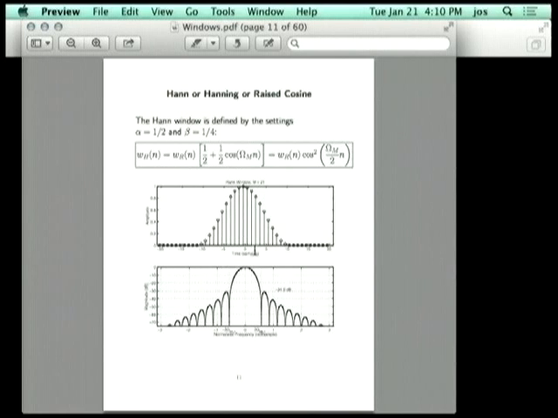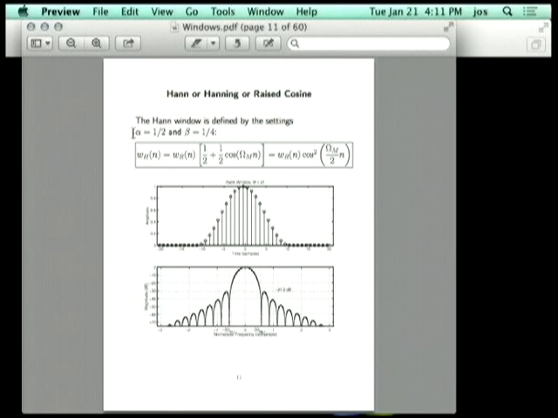So here's the Hann window. Previously it was called the Hanning window, and I think that's just to make it sound more like Hamming. But it was introduced by Julius von Hann, no relation. And so people have gone back in more recent years to calling it the Hann window. I mean, after all, he's the guy. And so you can also just call it a raised cosine. I tend to prefer generic names myself.